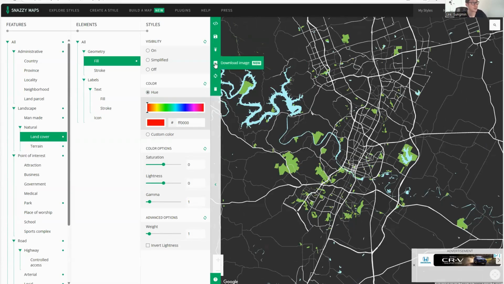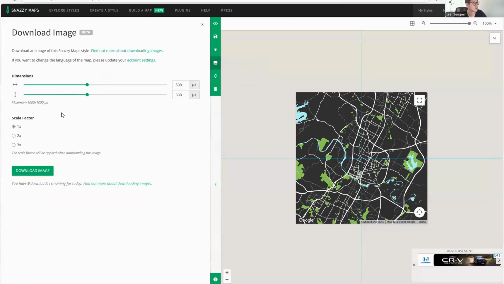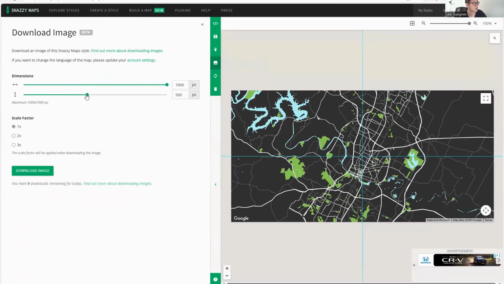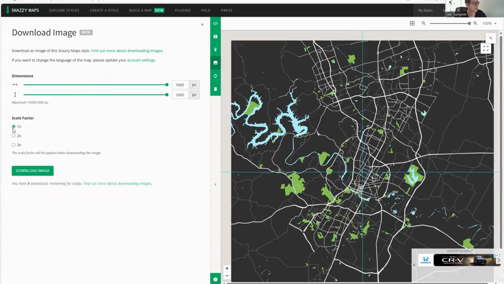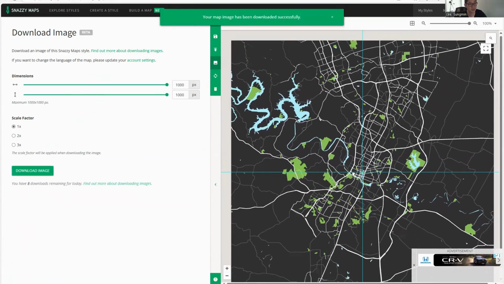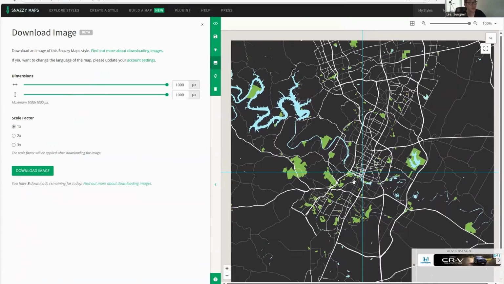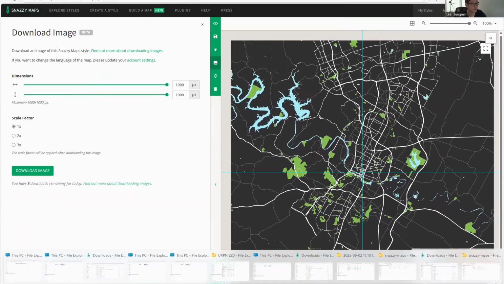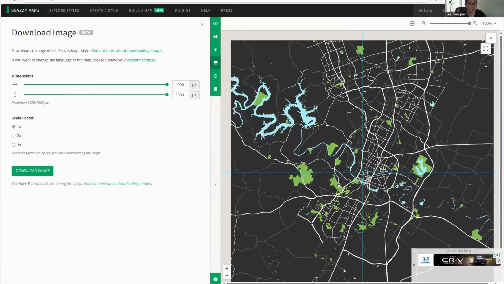Now let's see, download, make it bigger one, download. Oh, I might want to locate a little bit middle, but it's okay. So it's downloaded. And now that's the city level.